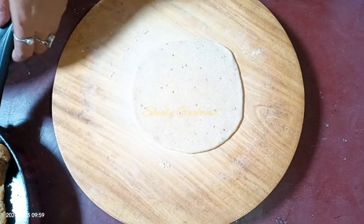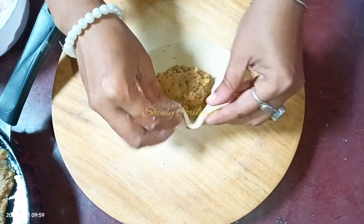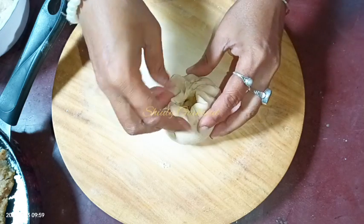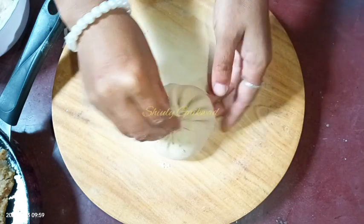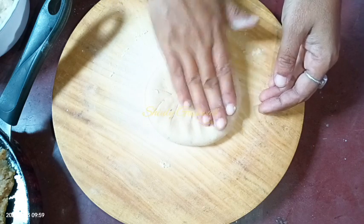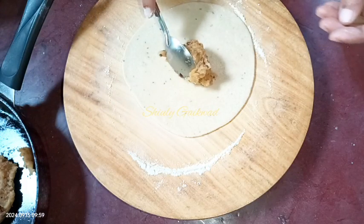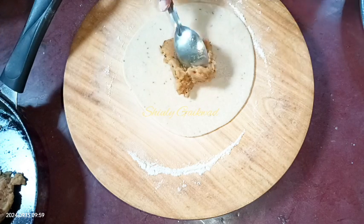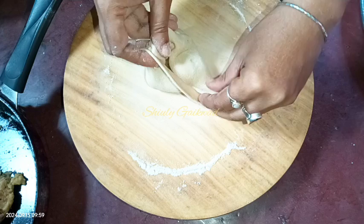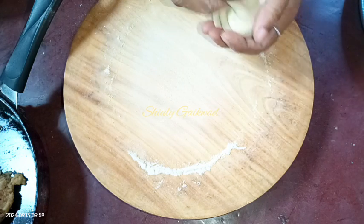You may take the quantity of stuffing according to your choice. I added it and now we need to close the pocket — it's like momo or dumplings. There's no extra dough after wrapping the first one, so I'm not cutting it. Now we need to flatten it with our hand from both sides — don't use the rolling pin. For the second kachori, there's some extra dough after wrapping, so I'm cutting that extra dough off.